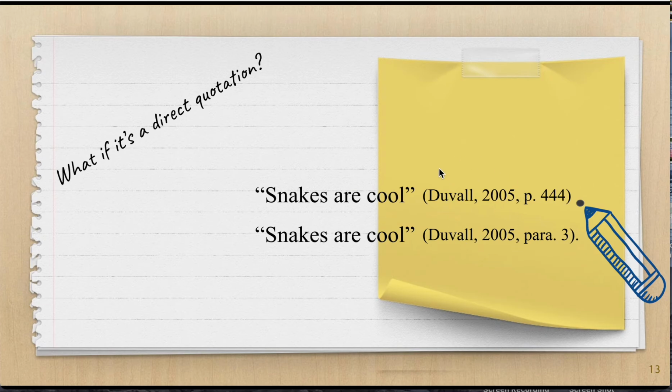So now you keep this the same, right? Duval, comma, the year, then you do another comma, and if it is a page number, so this would be if there was a PDF or if you're using a book that had a page number, you put P dot the number, okay? If you're using a web source or something that doesn't have paragraph numbers, you literally count it yourself. You go 1, 2, 3, 4, 5, okay? And wherever that direct quotation is, you put para, period, the number, and then close it up. Okay, literally, you just have to count the paragraph number. Just wanted to reinforce that. Okay.